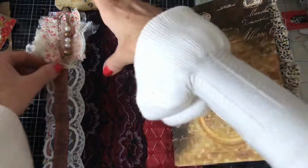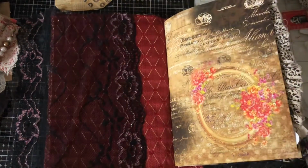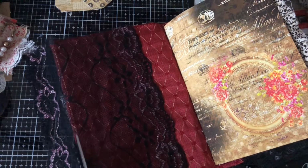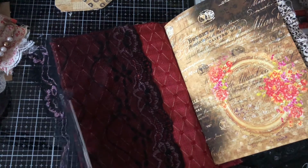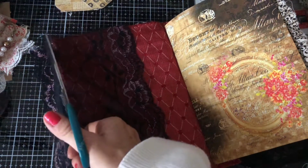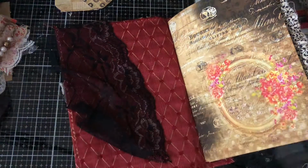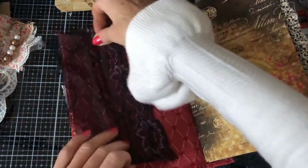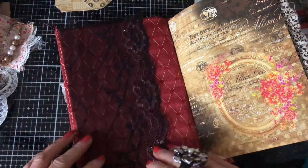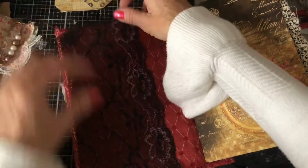I can't help but feel like that's too much, to be honest. Even by my standards, that feels like it's too much. So I need to be seriously careful here and try and cut this down like this to get that large kind of overhang off. Now, it doesn't matter if it's not very straight, because obviously it's going to be covered by this ivory piece of lace. So, you know, that's all really handy that we're going in with another piece there.